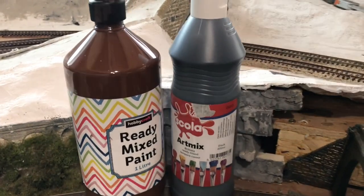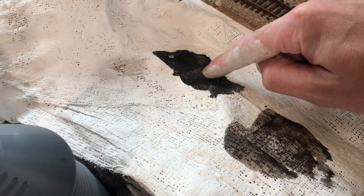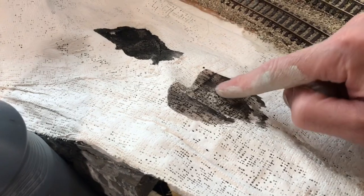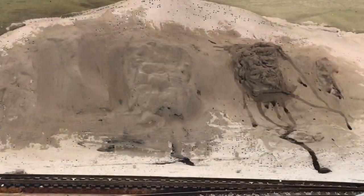And I've tried it on a bit of plaster of Paris here. So this is where before I thinned it down, which you can see is far too black and far too thick. This is thinned down now, and that seems like a little bit more of a better wash.